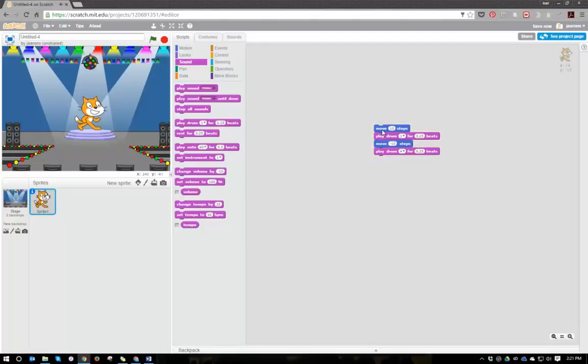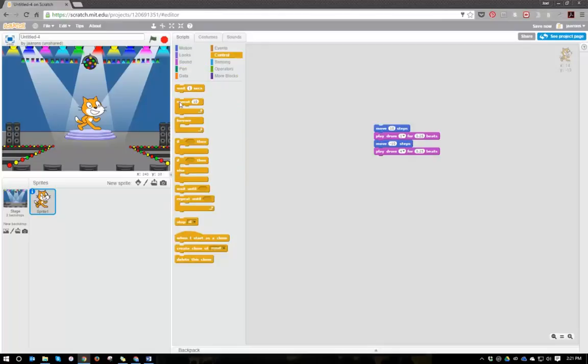And that's how it works. Nice. Now, I want that to be repeated. And rather than drag all these blocks and do it 10 times like I want to, in the control section, in the yellow blocks, there is a repeat bracket. I'm going to bring that in. It already says 10, and that's what I want, so that's perfect.